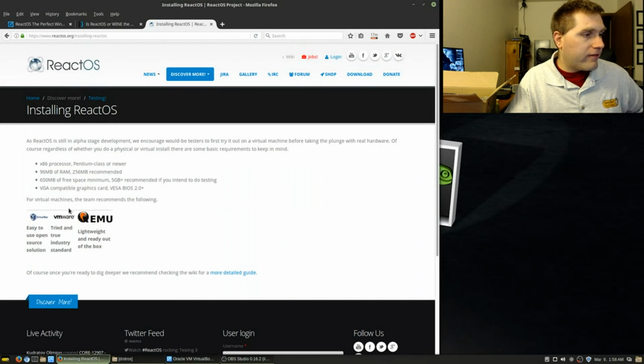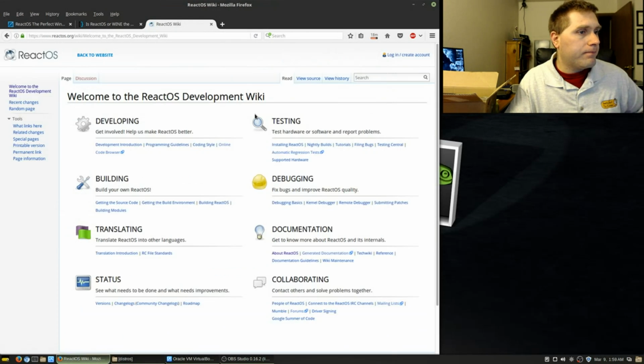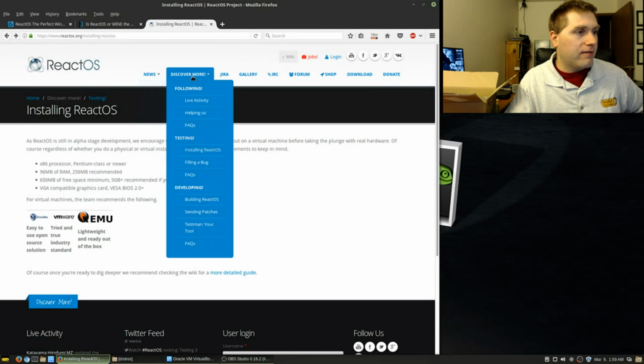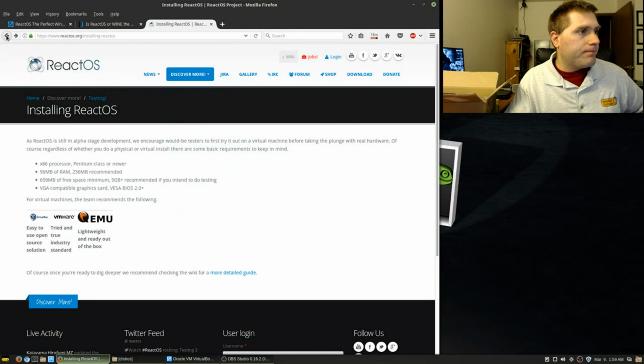No, even this just gives you this information here. It doesn't really tell you anything. There are wiki pages. I guess there's a wiki link up here. This will give you the information. Okay, that's what I couldn't see before because it wasn't in my main menu. I was not seeing the wiki up here, which is where it gives you your installation information.